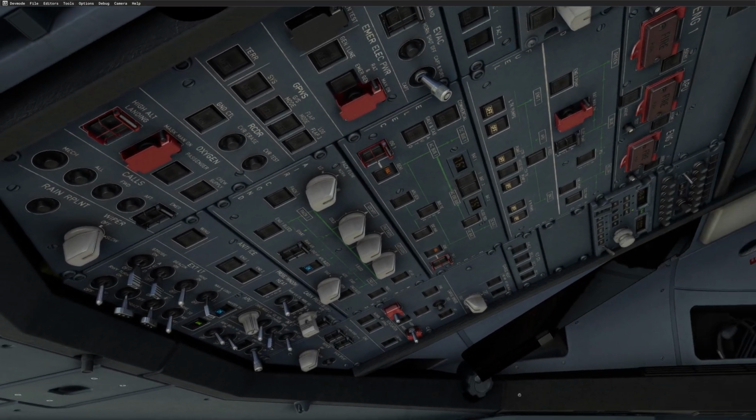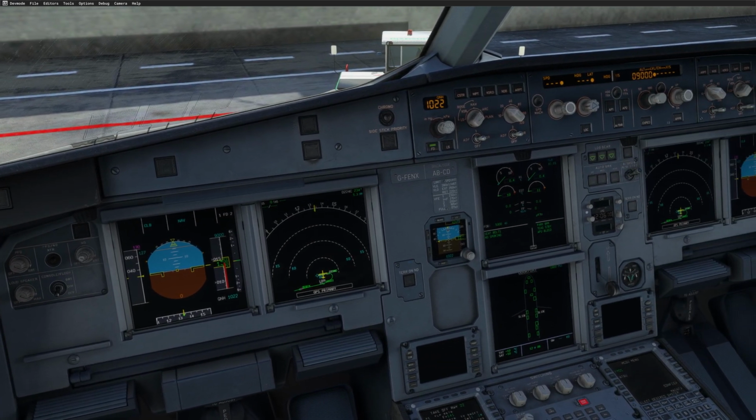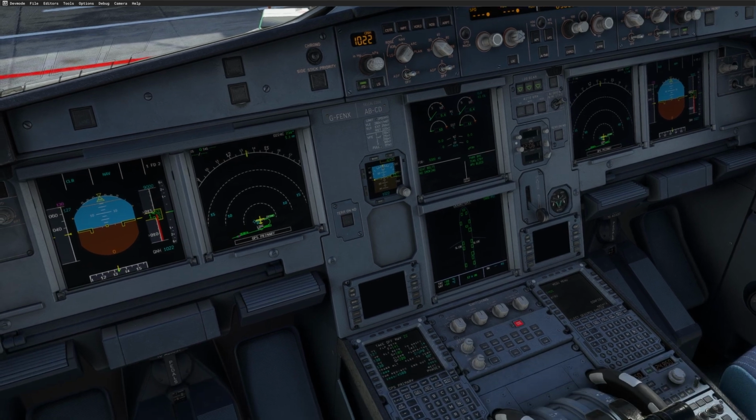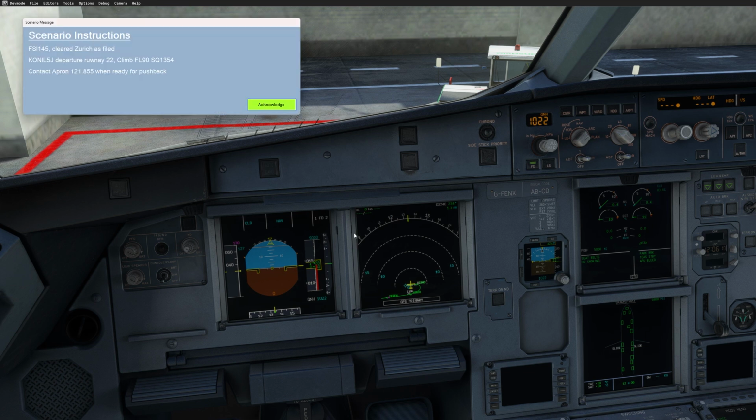You can see now that the cockpit is fully set for my flight to Zurich. I am ready to pick up my ATC clearance, so that can be done by the push to talk button. And then you will be on your way. As you can see, we are getting the clearance. This is a text scenario. The new ones have voice activated. You can see that on another YouTube video.